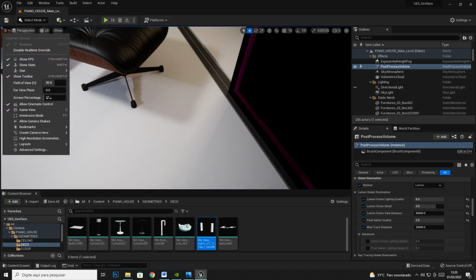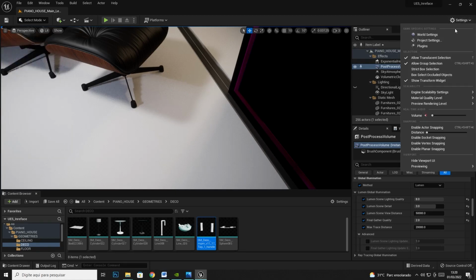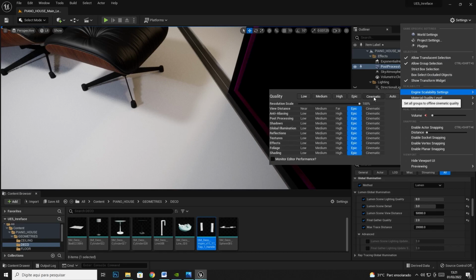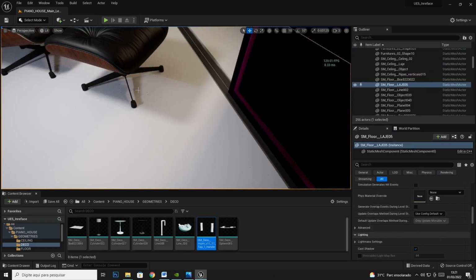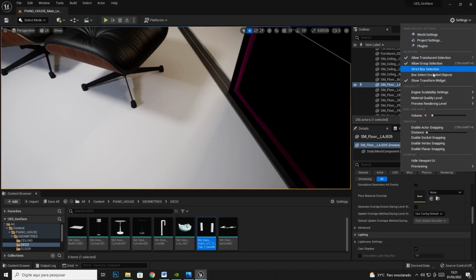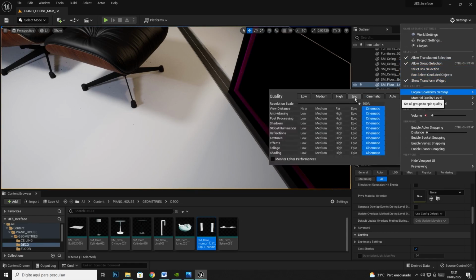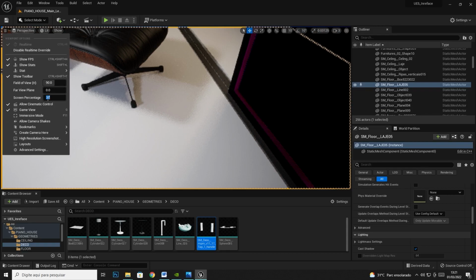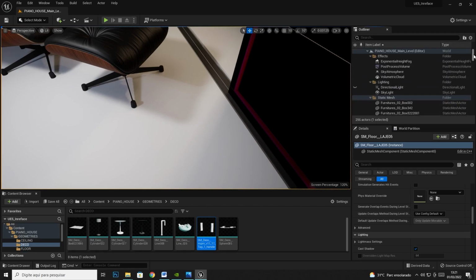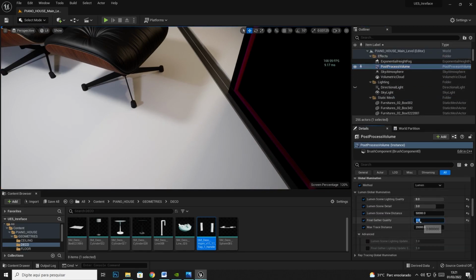If you decrease the percentage of your screen, it's interesting to increase the scalability to cinematic, to try in some way to compensate the noise that will appear. If you want to decrease the scalability, for example, you go here, epic, and you increase a little bit to 100 or 120, and you increase a little bit the quality to try to reduce the noises. So we're gonna use these 3 parameters basically to find the balance.